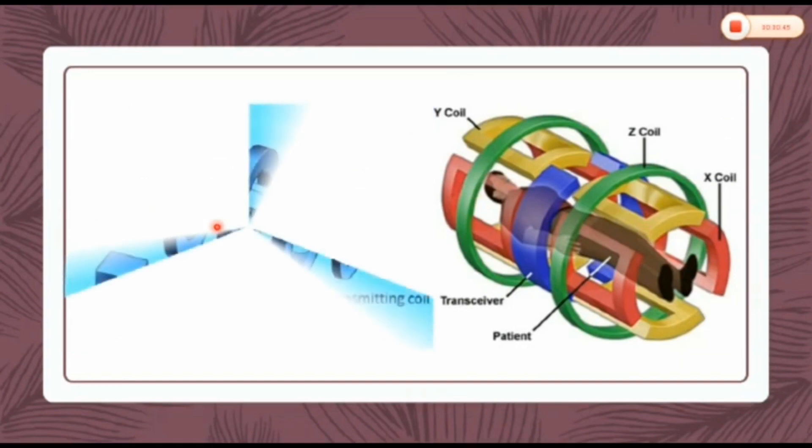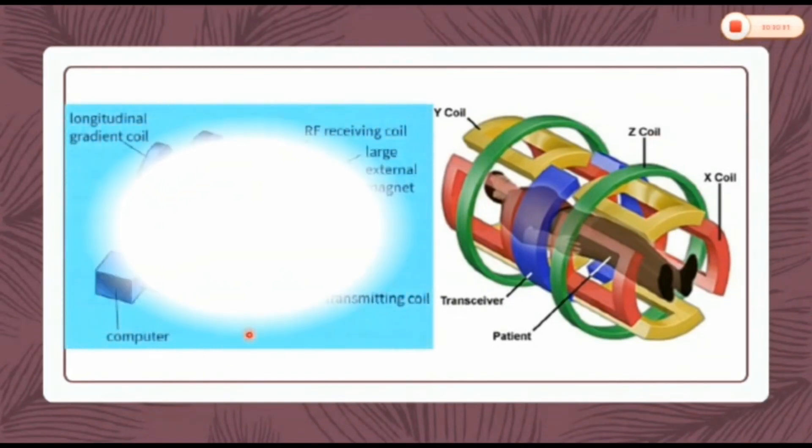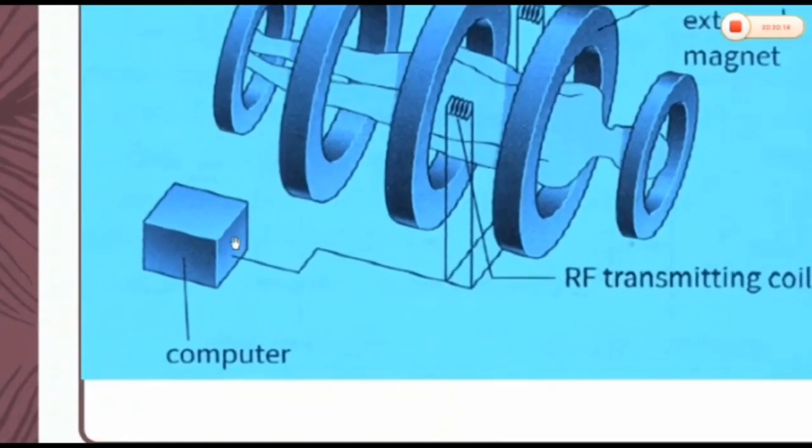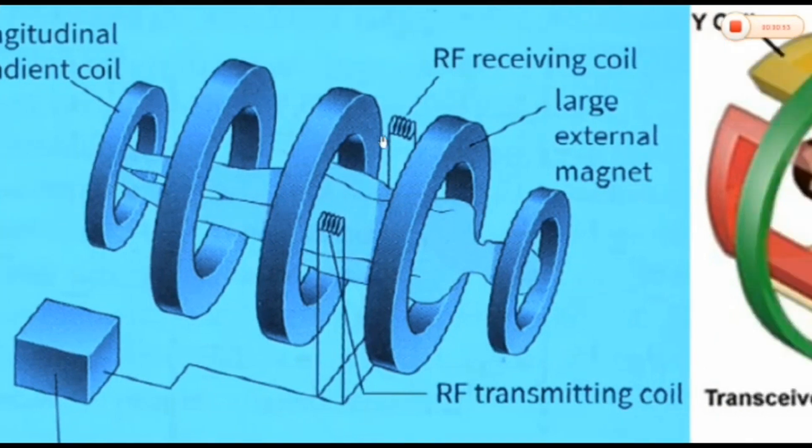Secondly, we will discuss the superconducting magnet. A very powerful and uniform magnetic field is produced by this large superconducting permanent magnet. Let's take a magnified view. It's a resistive magnet and internal x-axis and portion of imaging is controlled by it. It is heavy and low cost. The internal core is made up of it and generates magnetic field all the time. The strength of this external magnetic field is up to 2 tesla, needed to align the protons. Superconducting magnets are cooled to 4.2 Kelvin or minus 269 degrees centigrade using liquid helium.